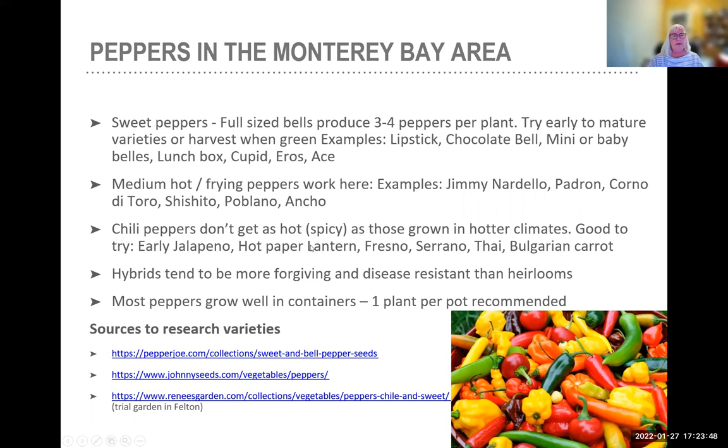And chili peppers: if you're the guy in the room that wants to have the hottest pepper in the whole world and is going for ghost peppers and fancy habaneros, they're not going to get that hot in this area. It's just not hot enough. So if it's 100 degrees in Arizona, you might get some really spicy peppers. But here, you'll be okay.